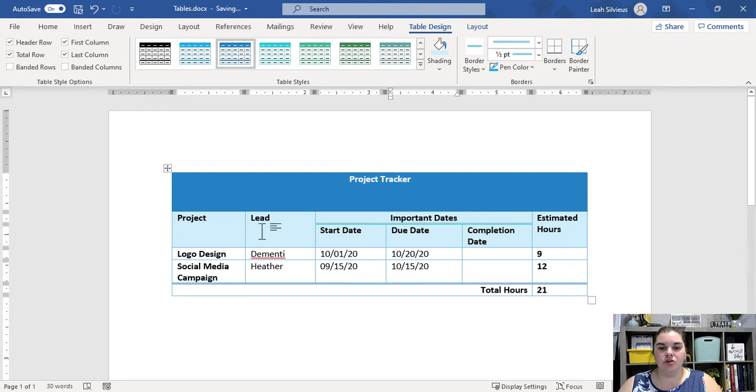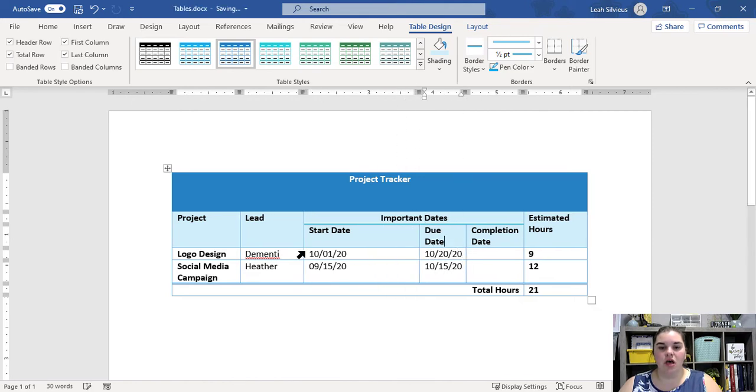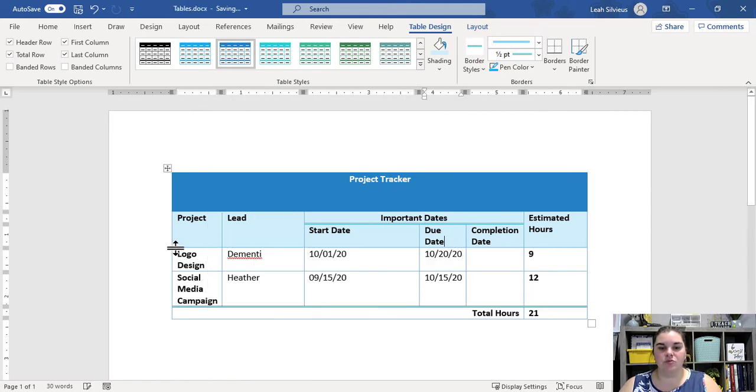The other thing I want to show you is if your cells were just kind of off and they weren't feeling very even, like they are right now. So I'm going to take estimated hours in between there. I'm going to drag that out. I'm going to make due date super small and start date really big. And I'm going to make project super small. And you can see it's not laid out well. It's not even. It doesn't look nice.